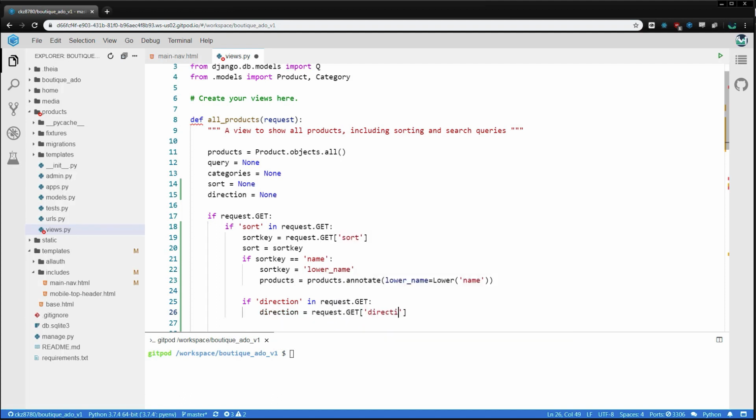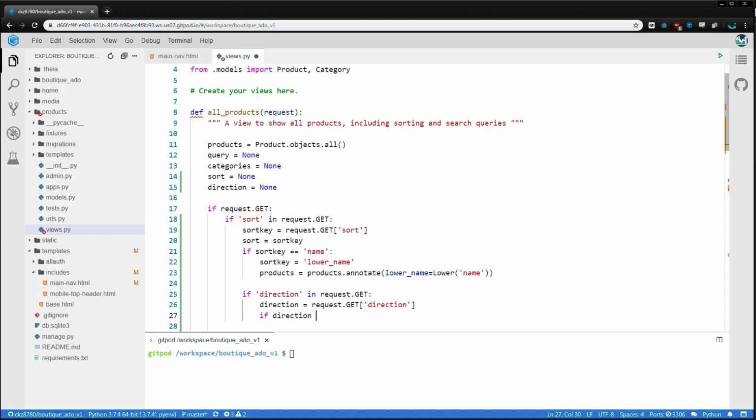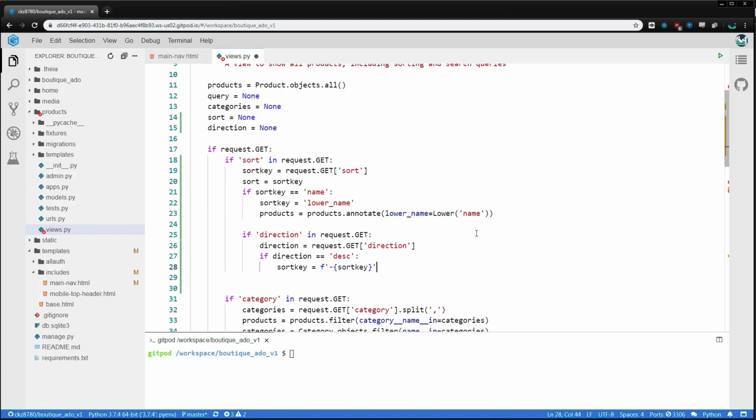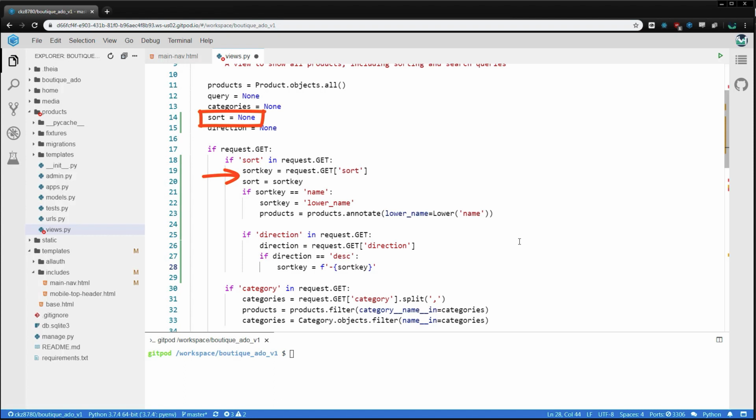Moving on to the direction parameter, all we have to do here is check whether it's descending, and if so, we'll add a minus in front of the sortkey using string formatting, which will reverse the order. To review this code, first we check whether sort is in request.GET. If it is, we set it equal to both sort, which will be None at this point, and sortkey. Then we rename sortkey to lower_name in the event the user is sorting by name.